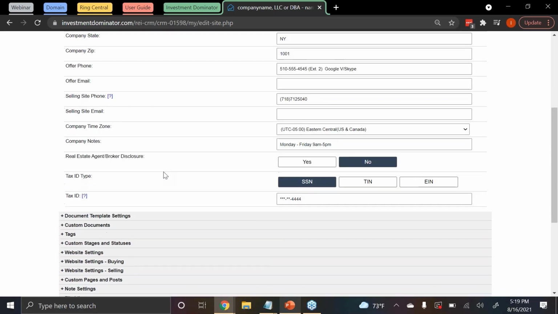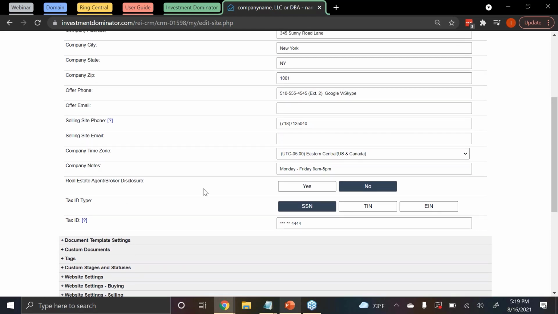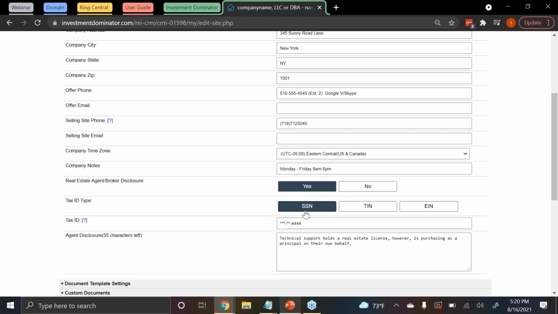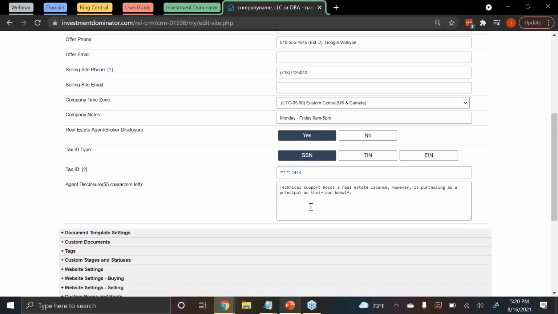Then we have a section here dedicated to real estate agent broker disclosure. If you are a real estate agent or a broker, you need to disclose that information, as there are legal implications. Depending on where you are located, you would know exactly what information you need to put in this agent disclosure.